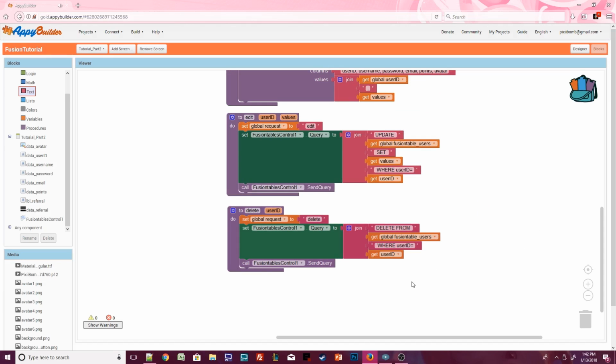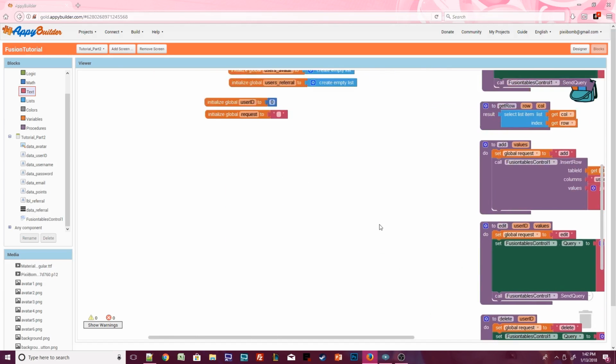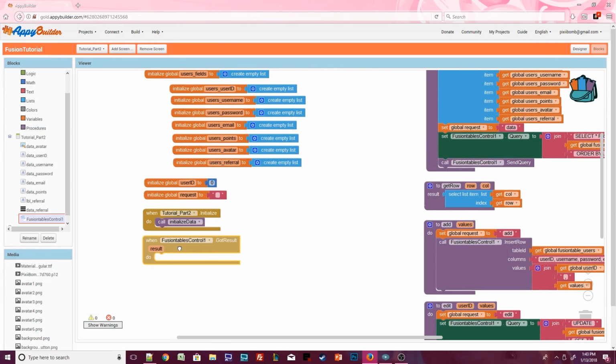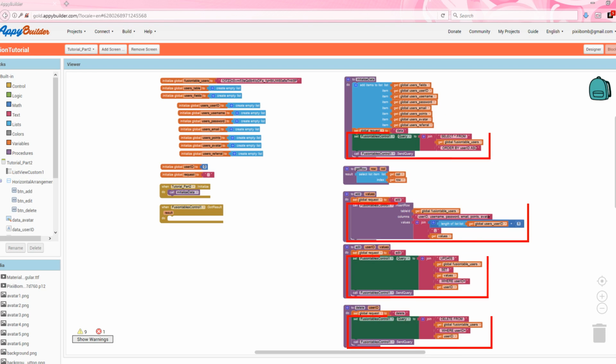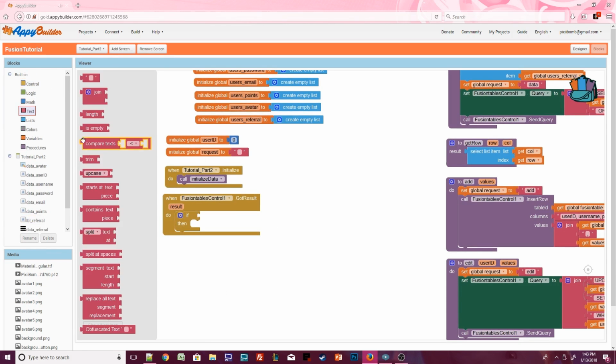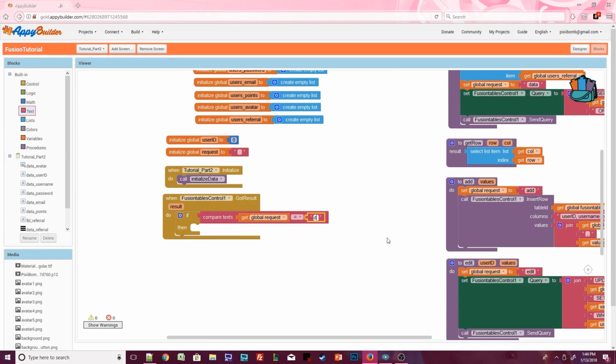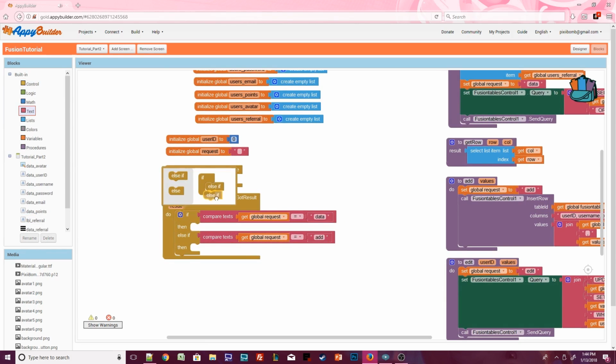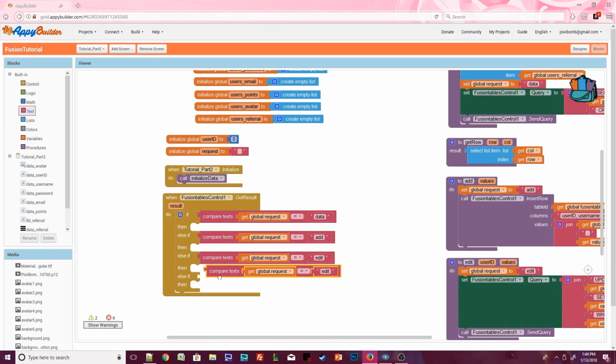When we start this screen, we need to initialize our data, and we need to make these queries and procedures work. Grab the Fusion table.getResult event, and I'm going to zoom out a tad. All right, so we have 4 queries, but we only have 1 event. We created a global variable called request, and we changed the value of request each time we created a new query. We can specify what we want this event to do based on the request that we give it. So if global request equals data, we'll do something. If request equals add, we'll do something else. If request equals edit, we'll do something else. And if request equals delete, we'll do something else.